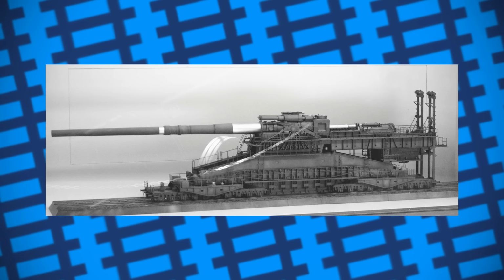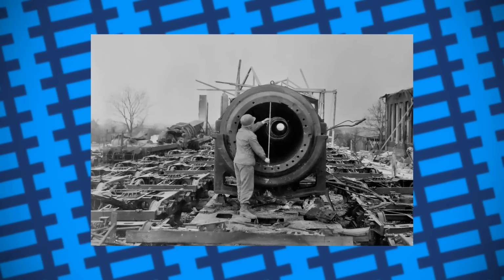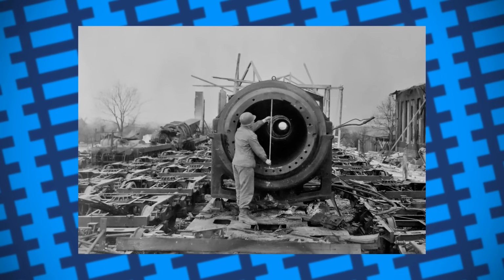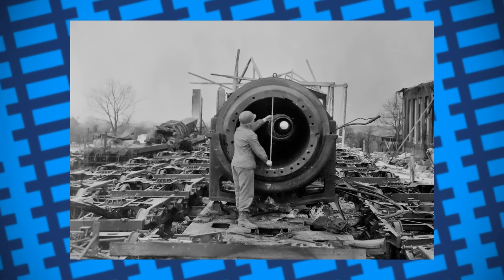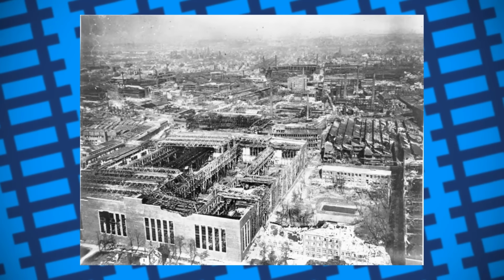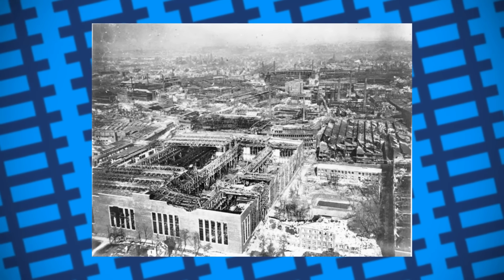Also positioned with the intention of aiding in an assault on the city. Back in Germany, the development of another railway gun was well underway. Known as the Lange Gustav, this gun would have had a longer barrel than the Gustav and fired a narrower caliber of shell intended for longer distance, giving it an effective range of 190 kilometers. In a poor turn of fate for the Germans, the cannon was severely damaged during construction thanks to several bombing raids made by the RAF.